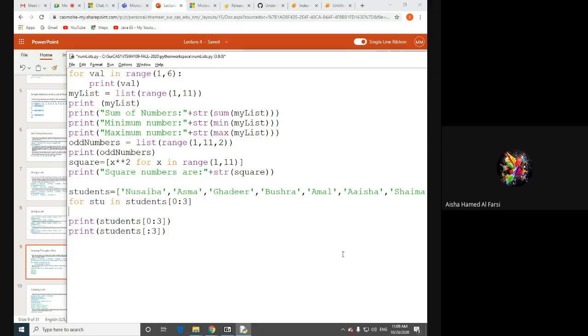Then indent and write the customized message and convert it to str. For this list, I printed using this for loop with the slicing option.